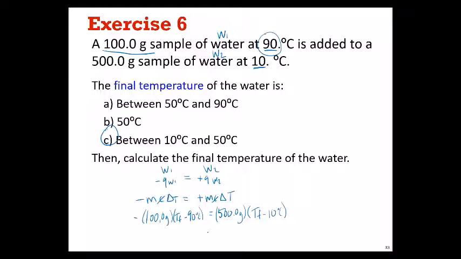So then you have to distribute, and this is where it gets not fun. So this is negative 100 TF plus the 90. Now you got to watch that sign, because if you get the sign messed up, the math does not work. All right, so this is 500 TF minus, oh wait, sorry, this is 9,000. I can't multiply today apparently. 100 times 90 is 9,000. Thank you.